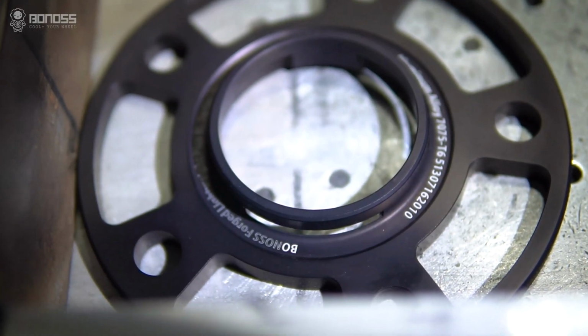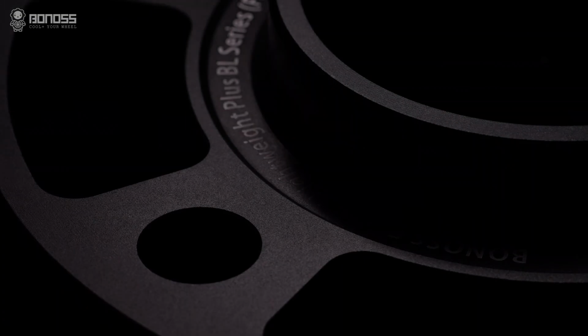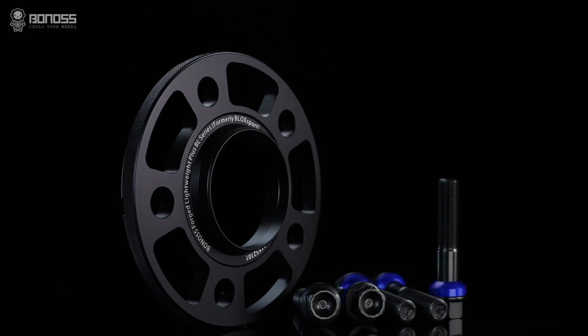Each of BONOSS products is engraved with the BONOSS or letter B, which means that these are manufactured by BONOSS' own factory. The quality of BONOSS products is guaranteed.